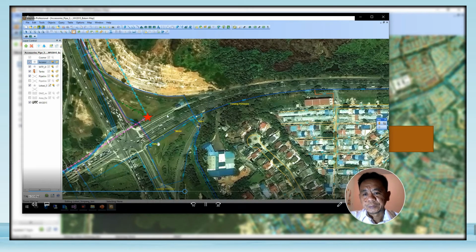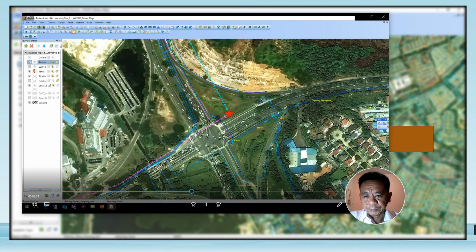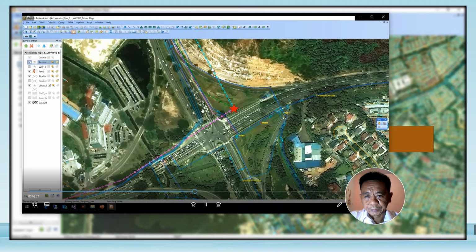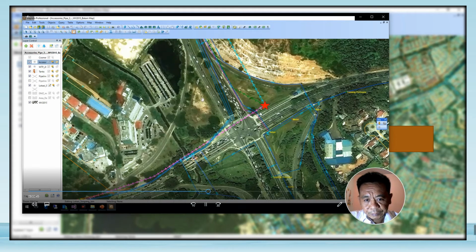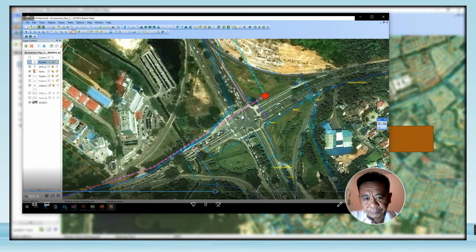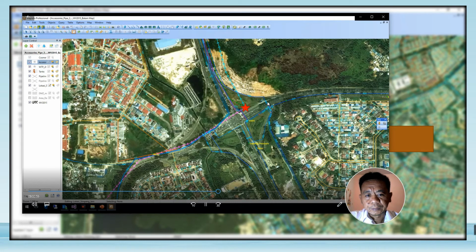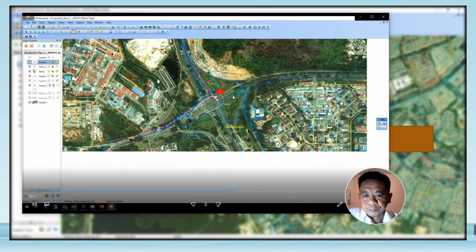Here we can also see which pipe is connecting to that, and the size of the pipe. This is 300, 300, 600 here, 400 here.